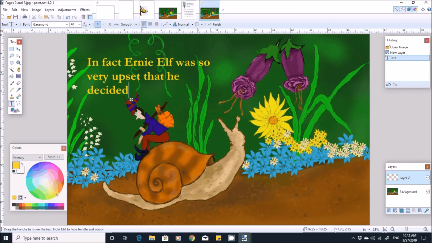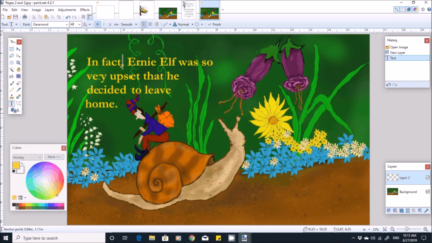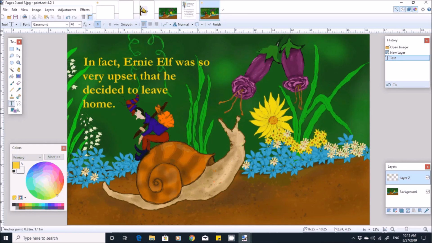Right, so now, once again, after we've done our text on the left page, we're going to add a new layer to apply the text to the right page. You'll see at the top there that you don't have a choice to justify text on this program, but you can align left, you can align right, or you can center. On this page, we're aligning left. But once again, you can center it, you can do whatever you want.